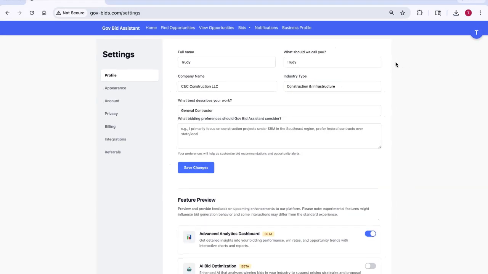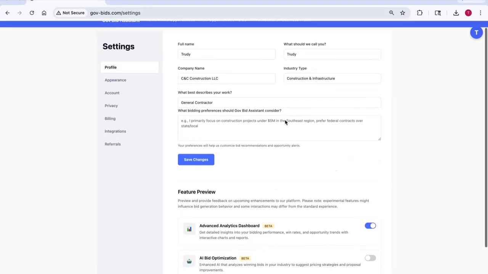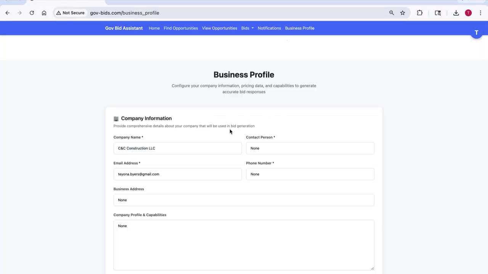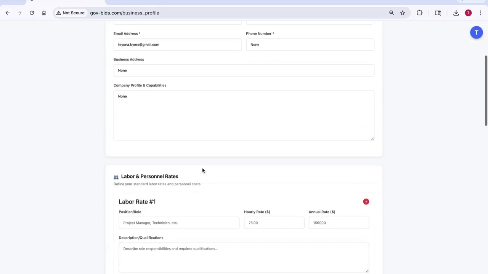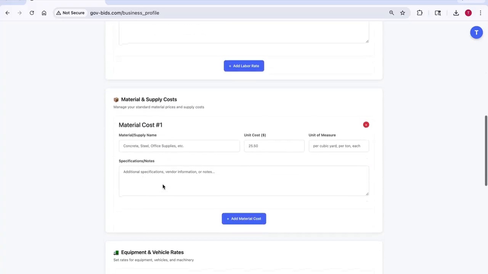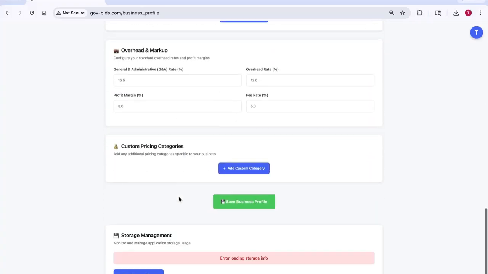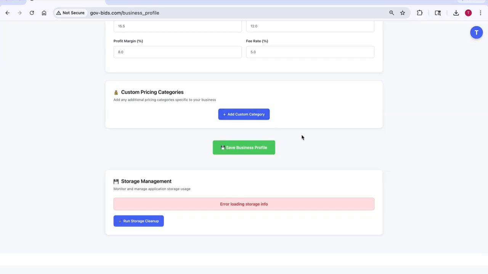When you're pulling in all your information, you can put it here in your settings, where it asks for your name, your company's name, industry type. Or if you want to be a little more detailed than that, you can put it here where you have this business profile: the company name, contact person, email address, phone number, labor rates, material rates, equipment, overhead, and then you can add custom categories as well.